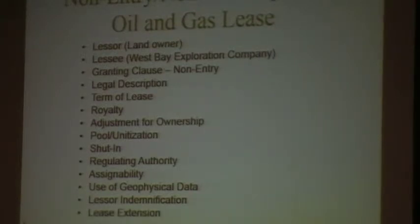And the lease extension. Now, if they don't put together all these properties in that first 5 years, they can pay some more money and they'll buy them another 5 years to do these projects. Now, they don't necessarily like to do that because it's just costing them double the money for really that same lease, in a sense. So they like to put it together within that first primary term.